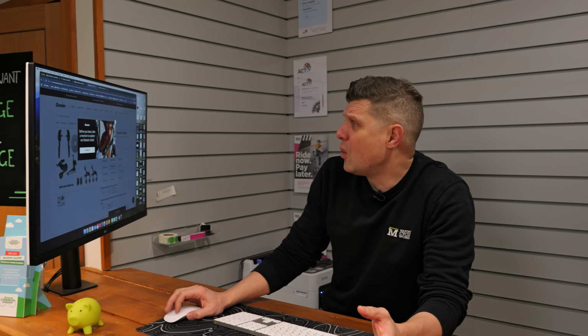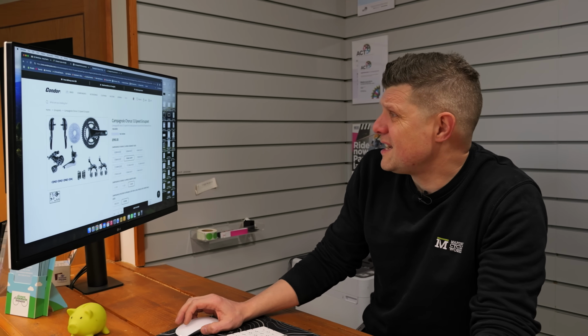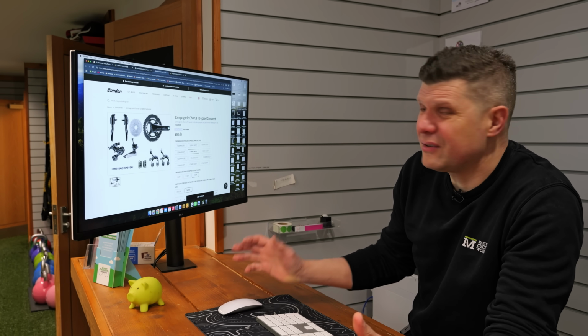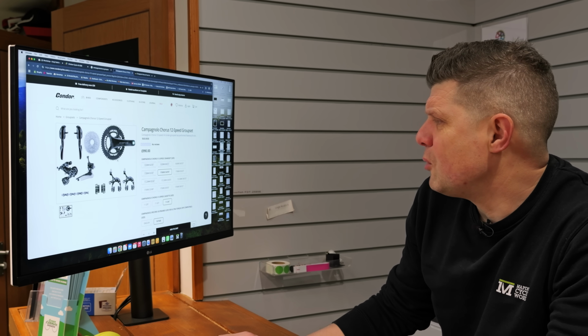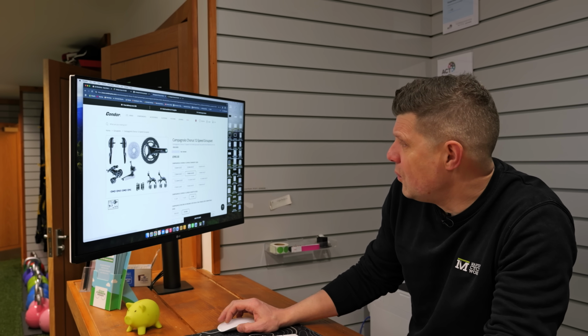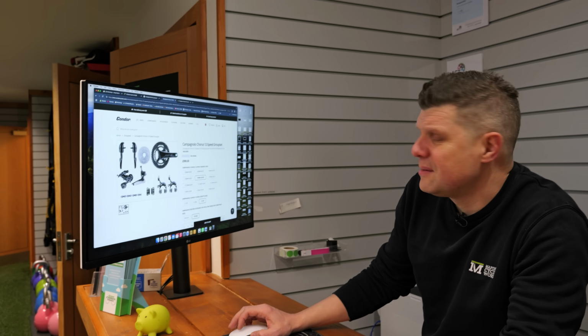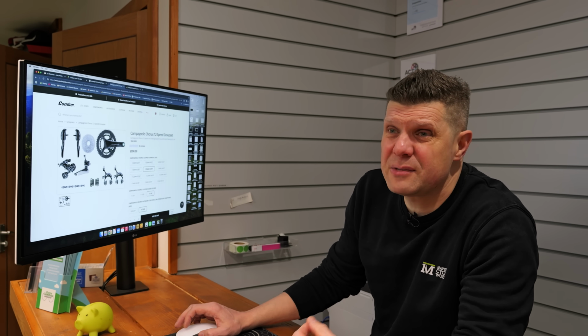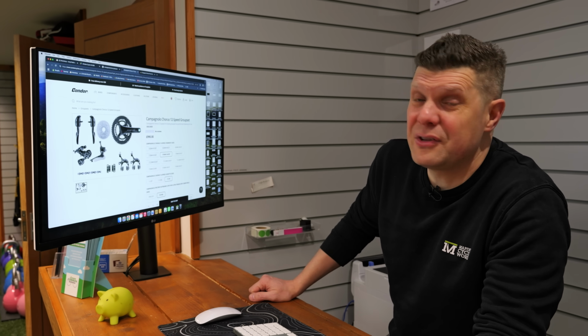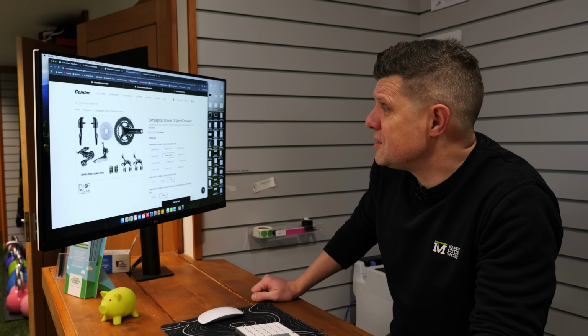Now, if you search around, the Campagnolo Chorus groupset, which is a fantastic upgrade, 12 speed, is currently on sale for around £1,000. So we need to add a few more bits and pieces to that. But if we can get a price match and we can get all the right crank lengths and all the right bits and pieces, then we can potentially price match this and give the customer pretty much an up-to-date groupset for about the same sort of money. So difficult decisions to make.